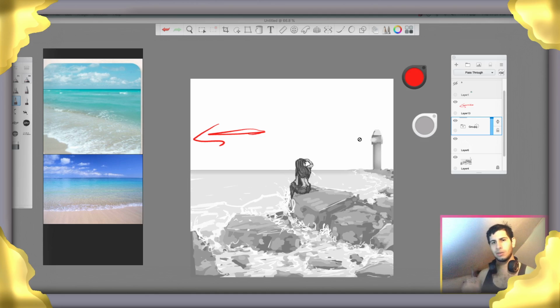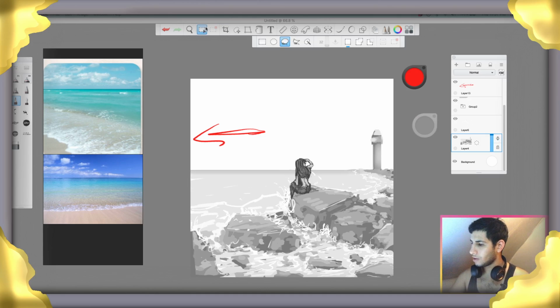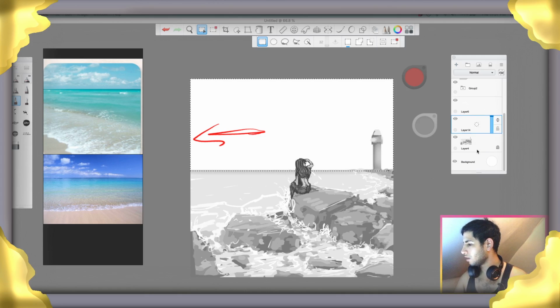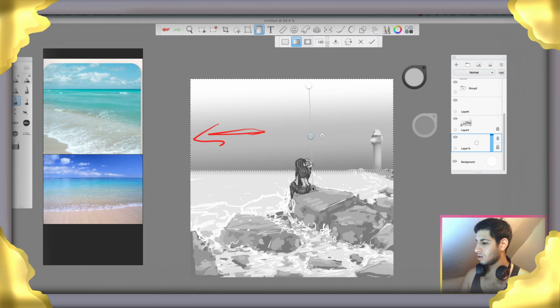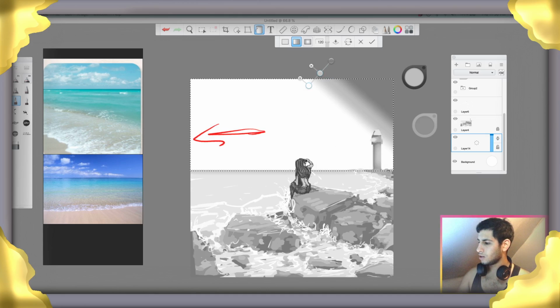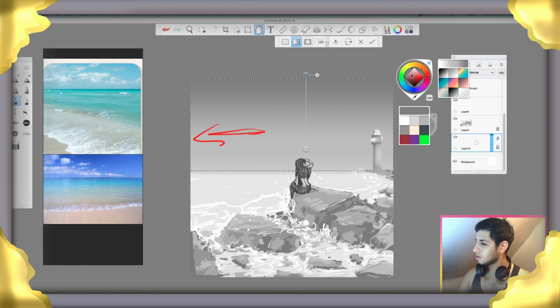You can kind of see where the pointers are across, and a cool effect that I'm gonna be doing really quickly here is just gonna be select everything, box select everything here up to here, and then afterwards go a layer underneath the first rough drawing, and I'm gonna do the sky, but I don't want the skies to be so dark.